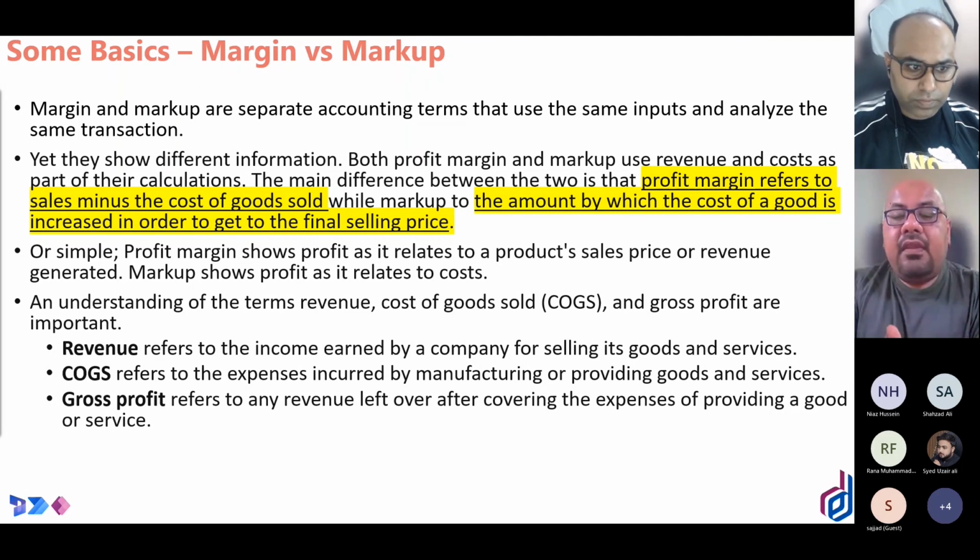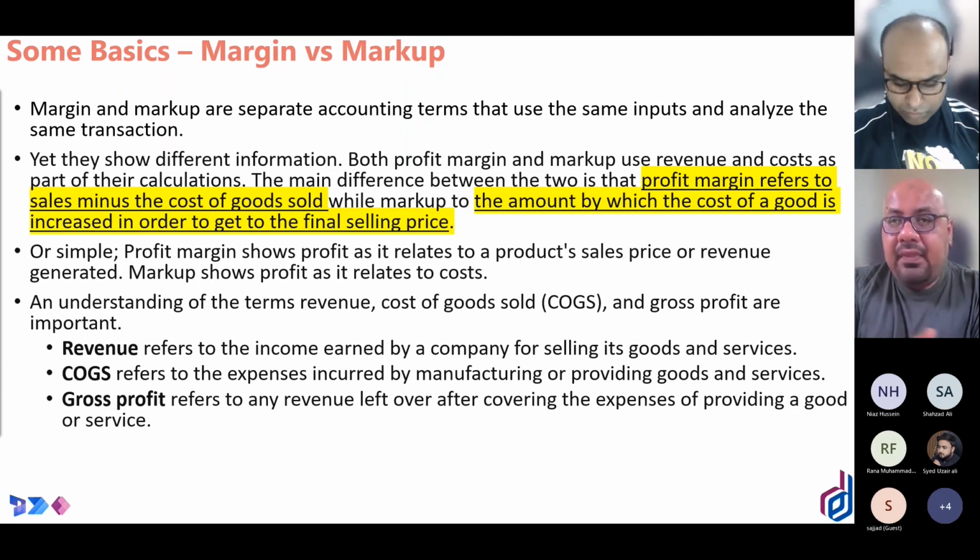Let's say you bought or manufactured the product. In the end, the costs become a certain amount, and on top of it, you sell to the customers. Let's take an example: you are manufacturing a pen, and it costs you $1 per unit, and you are going to sell it to the customer at the rate of $5. So the cost of goods sold is $1, but you sold it at $5, and the margin that you have achieved is $4. So it's a very straightforward, simplified one.